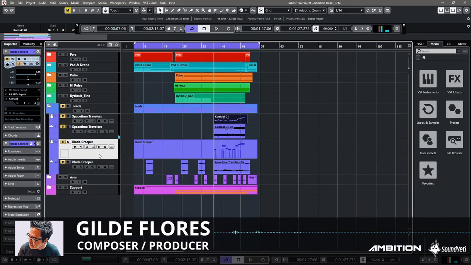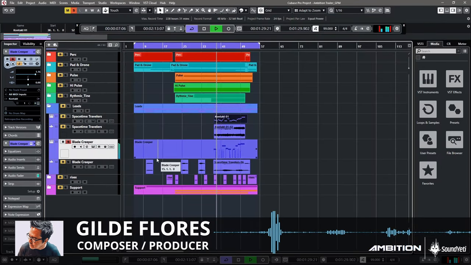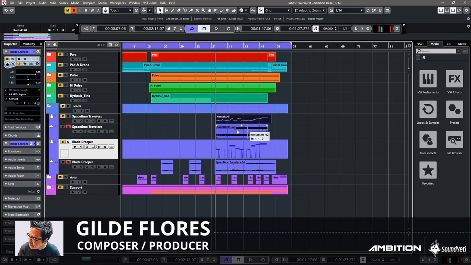So to support that, I came across a patch really heavy into the Blade Runner type vibe. I did some tweaking here and came up with... Sorry if that was loud. I did render that, but as you can see, I did a lot of pitch bend automation, which gave it that really cool portamento type slurring into each other. Let me show you.